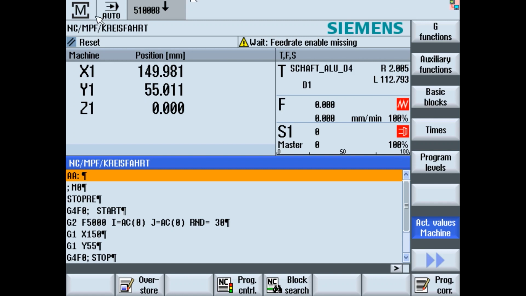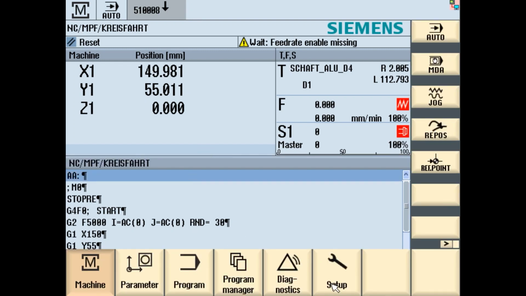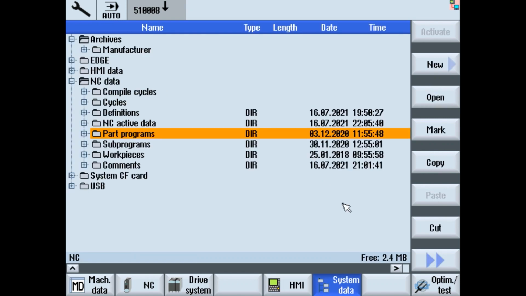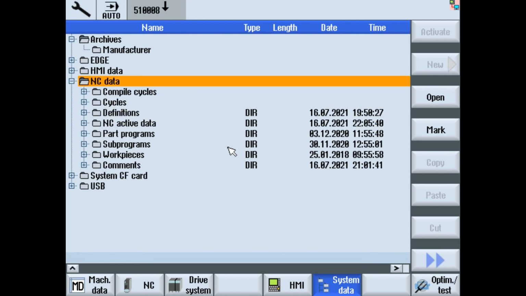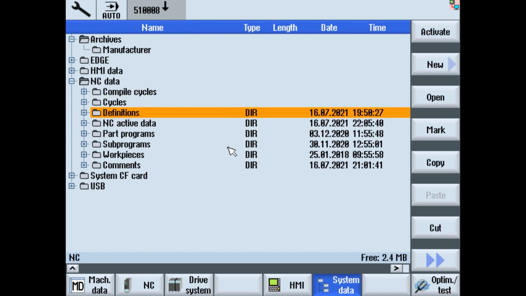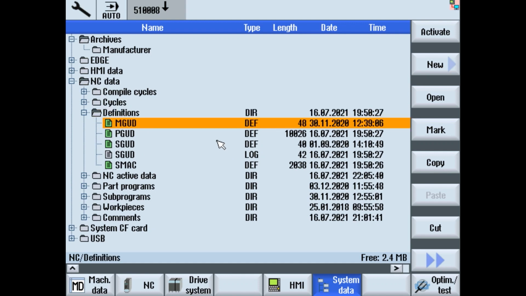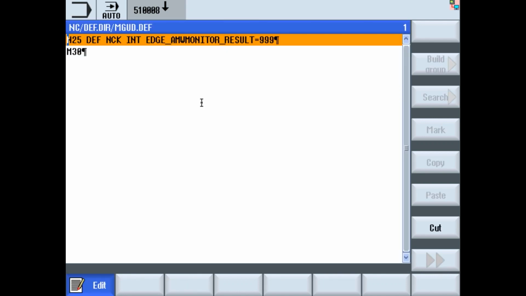On the Operate, you hit the menu select button, you go to the setup and then the system data soft key. From there you go to the NC data and go to the folder definitions, and then you go into the MGUD file, and there you have to type in the following code, which you can see here.